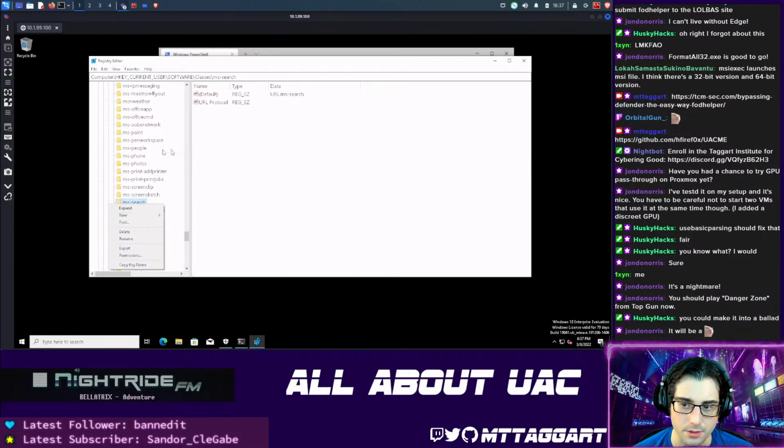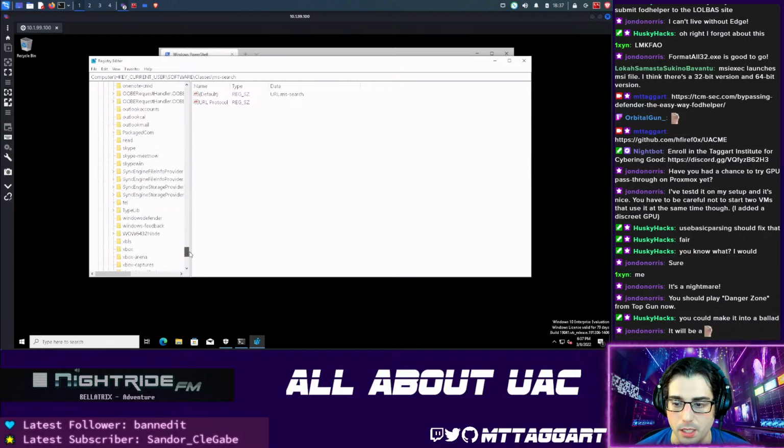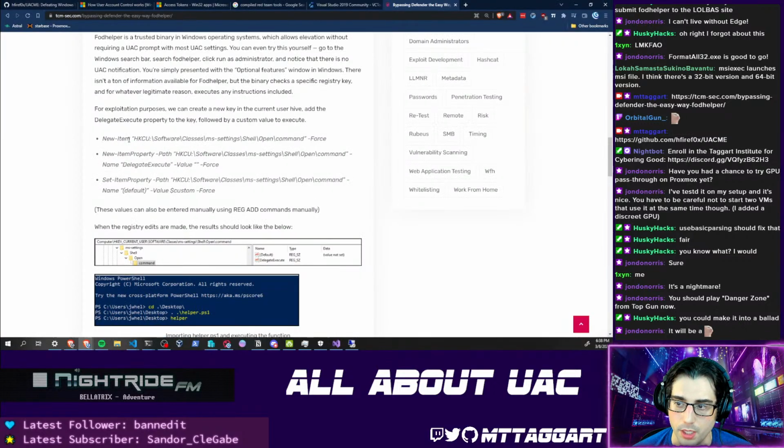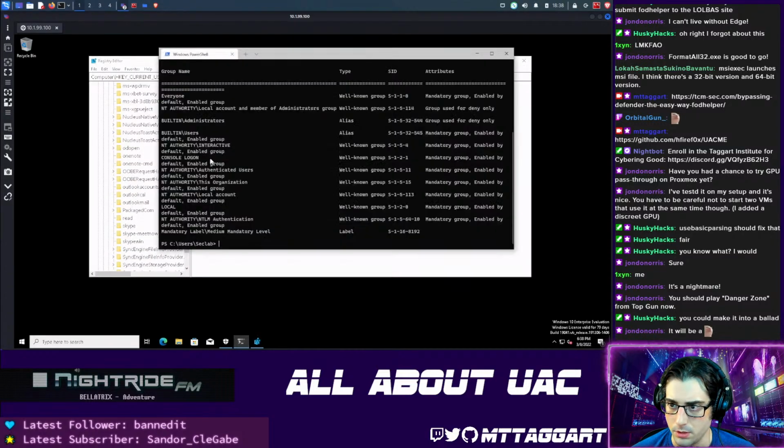Right, new key and then new values. So over here keys, over here values. Or sort of key, value, data is I think the way to think about it. But all right, since it's not there, we're gonna actually run this PowerShell command, which will create it. And of course I can't run this.